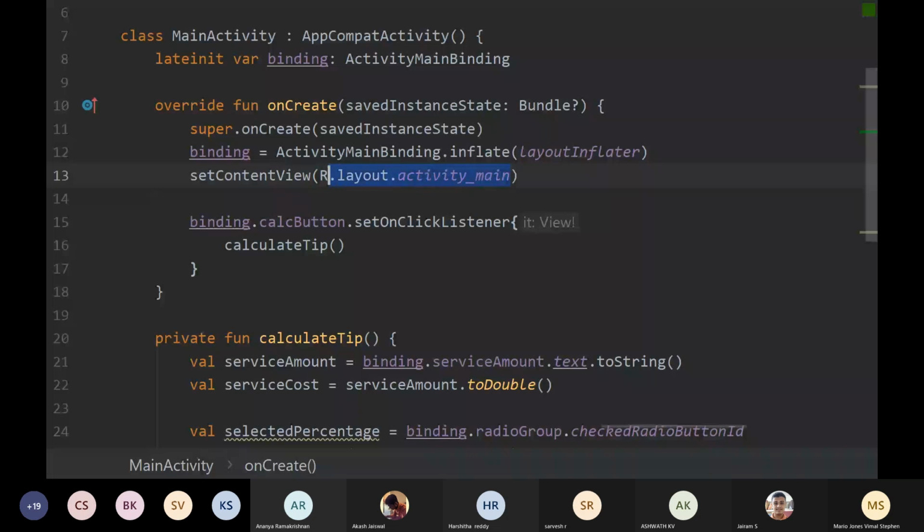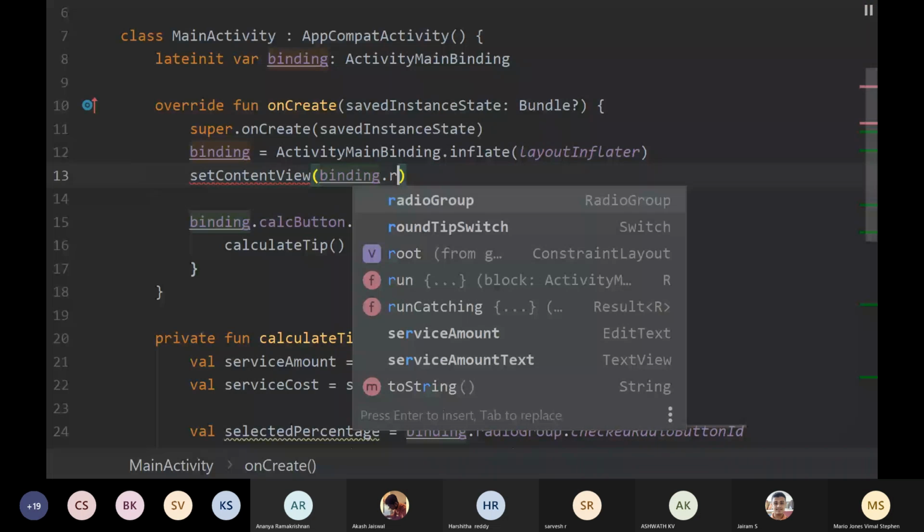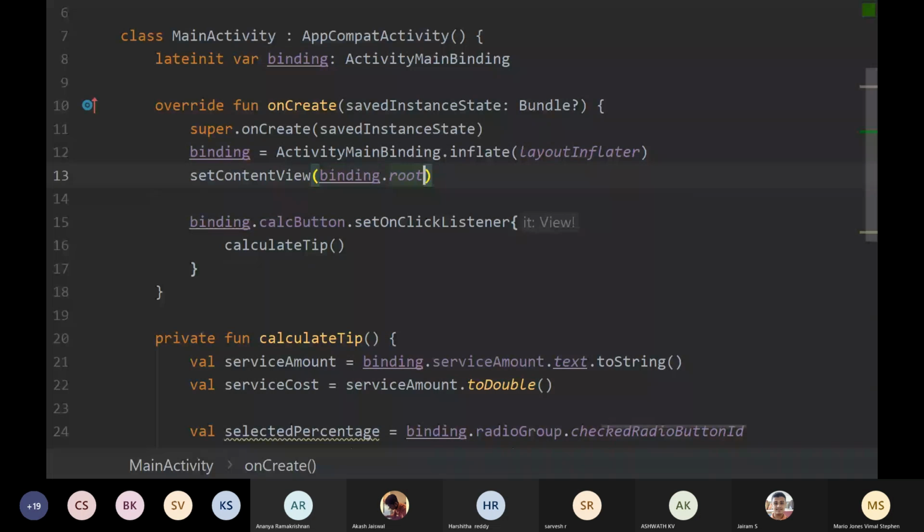We don't have to use this now, since we have shifted from the layout oriented approach to binding oriented. So all you have to do is binding dot root, which is nothing but the constraint layout, the parent of all the views in your layout file.